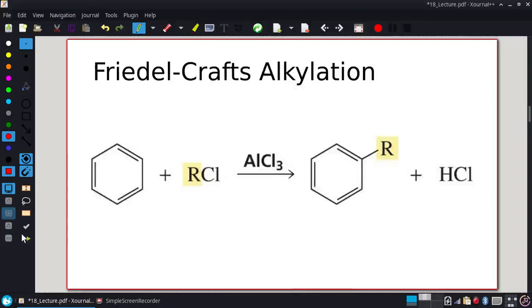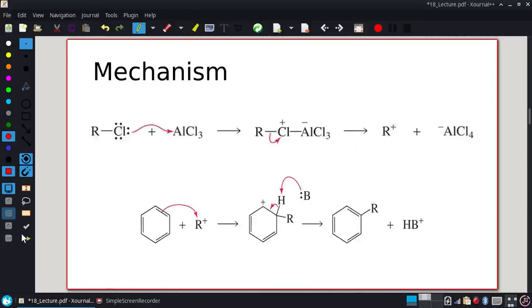Alright, Friedel-Crafts can also be used just to put a straight R group on there. Very similar type of look here. Instead of having a carbonyl, it's just the R. The chlorine will get removed and the R will go on. The mechanism is relatively straightforward. The aluminum chloride allows that to leave, leaving a cation, and the cation gets attacked and goes on. But the reason we have two different ways of doing this type of reaction is because of that right there. The other one that formed was a carbonyl with a positive charge.